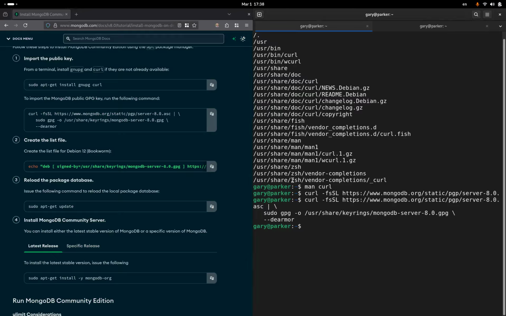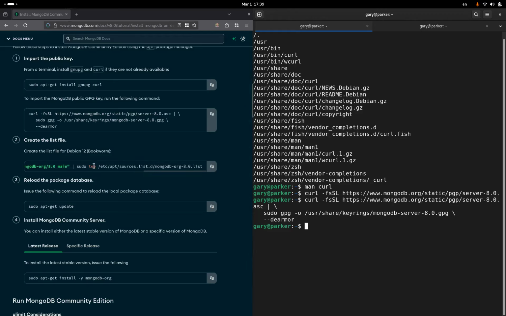All right, next we want to run this echo command. So deb, and then use that key, get the resource, and then we're going to pipe that into sudo tee. Tee splits the output so that you see it on the screen and it gets redirected into this file here.